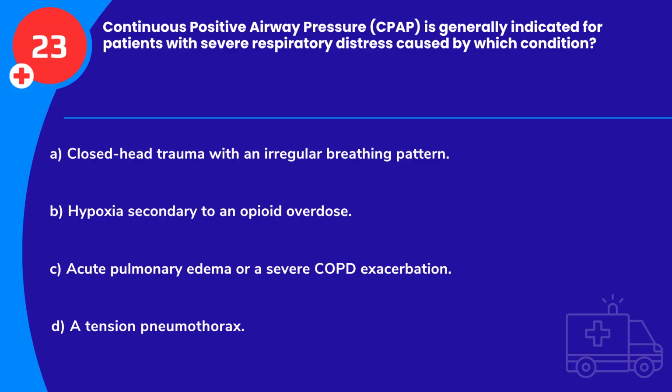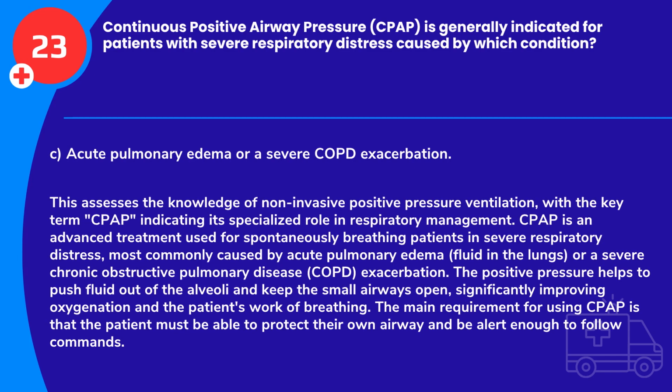Continuous positive airway pressure, CPAP, is generally indicated for patients with severe respiratory distress caused by which condition? A. Closed head trauma with an irregular breathing pattern. B, Hypoxia secondary to an opioid overdose. C, Acute pulmonary edema or a severe COPD exacerbation. D, a tension pneumothorax. Answer: C, acute pulmonary edema or a severe COPD exacerbation.